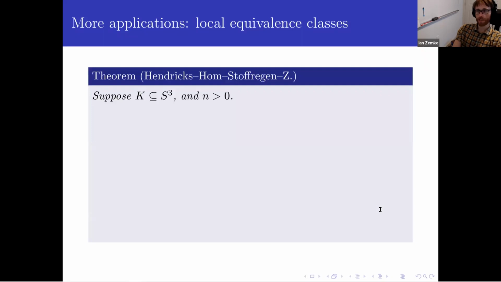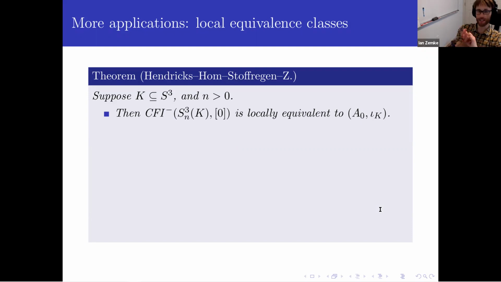What we proved is a nice way to actually compute things. For applications, one will always use this formula. We proved that the local class of CF minus is just A_0 with iota_K in the 0 spin^c structure. So you don't need the gigantic model of the mapping cone formula. You just take A_0, which simplifies the problem a lot because A_0 is much smaller than the big mapping cone model. You don't have to make any extra choices to get the local class. You don't have to pick the canonical homotopy equivalence or pick the homotopy in the cone. You just use A_0, and that really simplifies computations a lot.